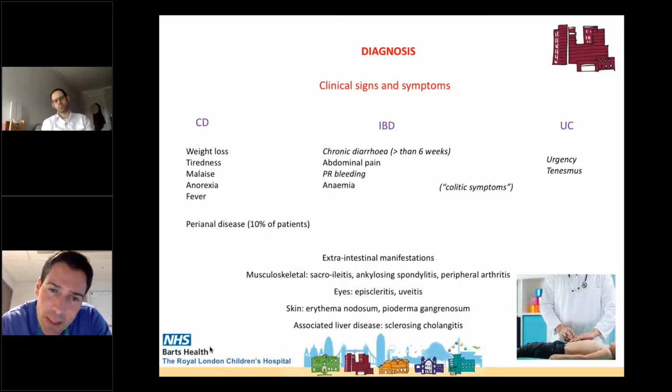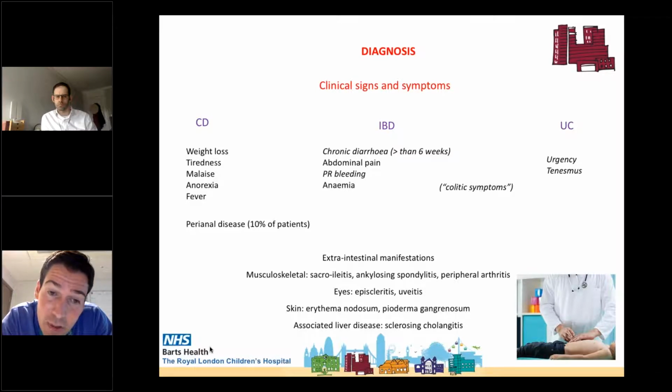And then it's really important to ask about elements that are outside of the gut. So extraintestinal manifestations, you all know that both Crohn's and colitis can present with involvement of other organs, and this is because the inflammation goes more systemic and ends up affecting other systems. So musculoskeletal extraintestinal manifestations include sacroiliitis, ankylosing spondylitis, peripheral arthritis. I don't think you need to go into details here, but make sure you ask questions about joint pain. Check if there's any joint swelling and describe as much as you can what you see when you examine the joints. Eyes, always ask about eye symptoms, redness, conjunctivitis.